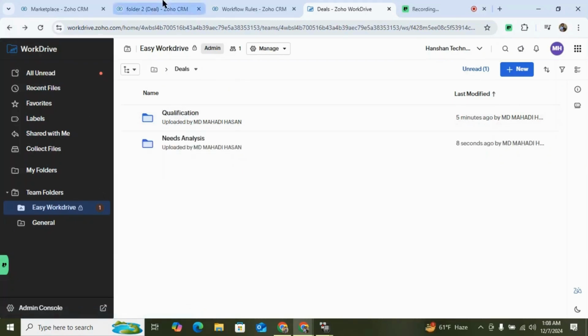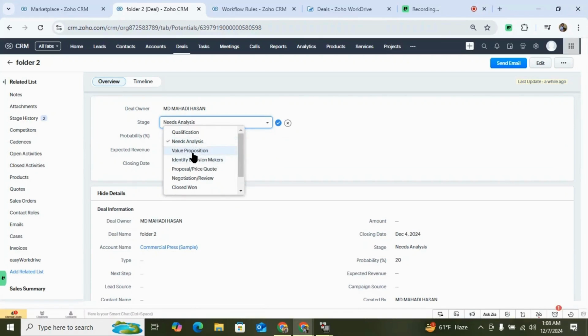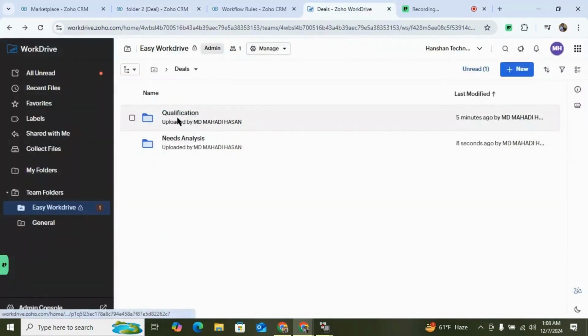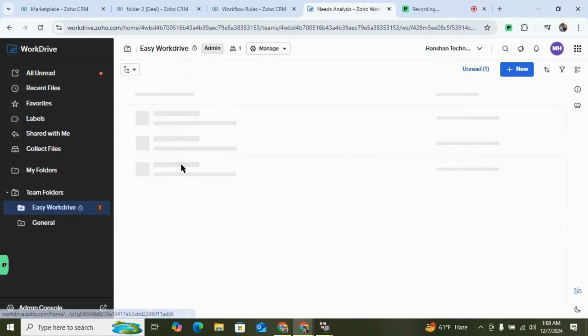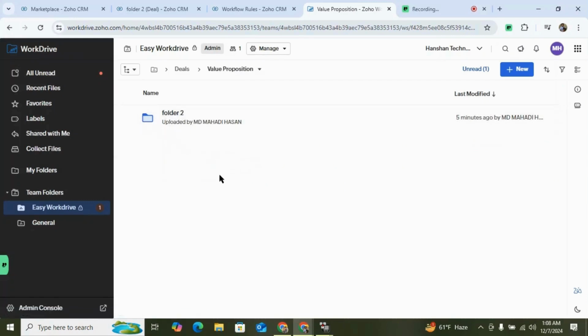And then we can also change stage need analysis to value proposition, and it should be moved from the need analysis to the value proposition. So if we go to the need analysis, it's empty, and value proposition have this folder too.